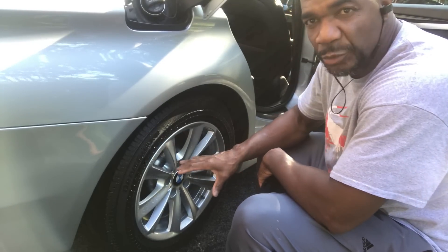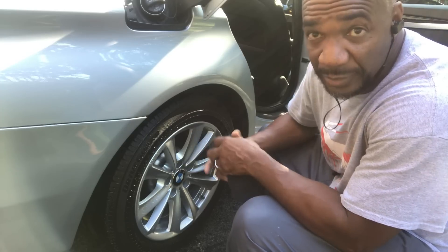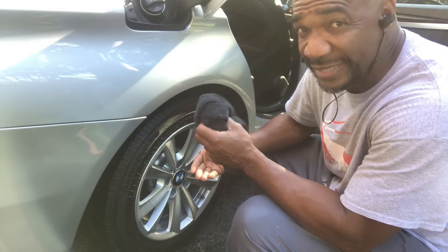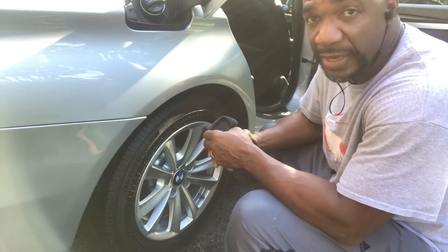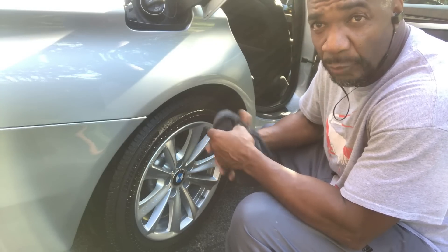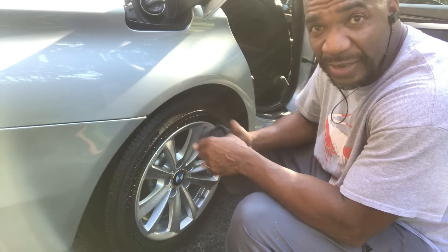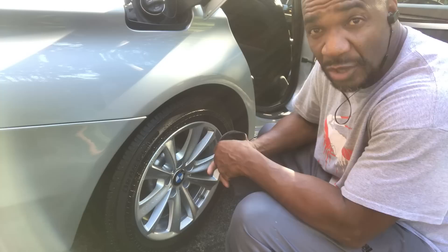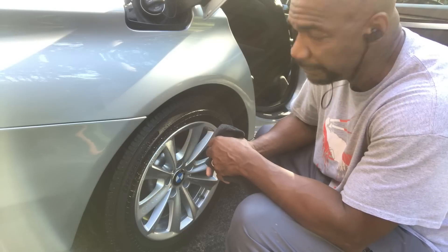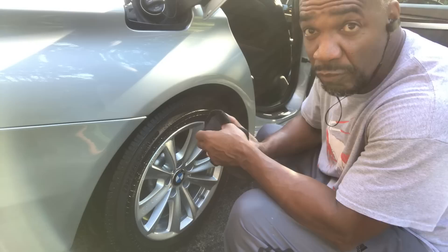What we basically have here is a rim and the tires — just showing y'all different scenarios. Depends on what I'm doing. If I'm doing high-end cars, I'm very careful because I want to maintain that car like my own. This is the BMW 528i — beautiful car. As you can see, I really done some work on this car when I first got it and I want to keep it that way. My wife's car is a 2010 and people ask her all the time if she had a new paint job — that's because it takes care of the paint. I clean my car as much as I can because this is a reflection of who EQ is.